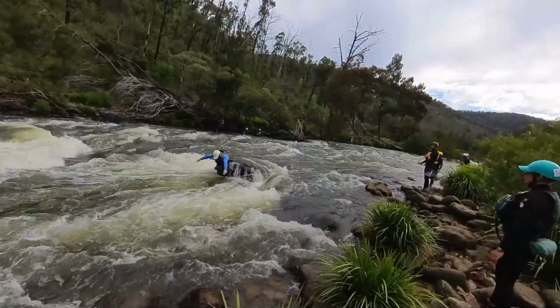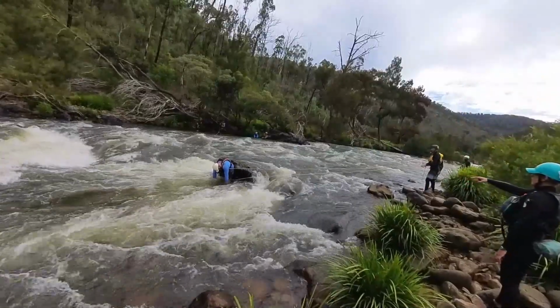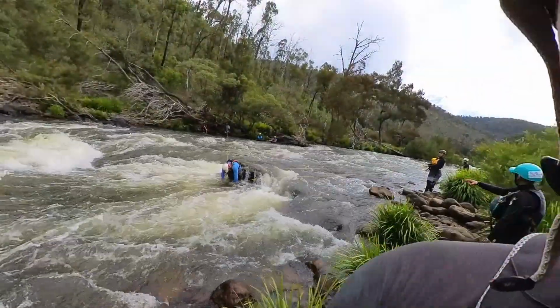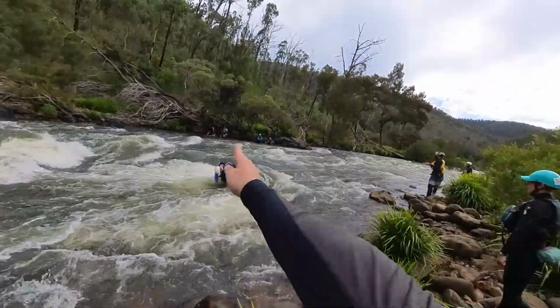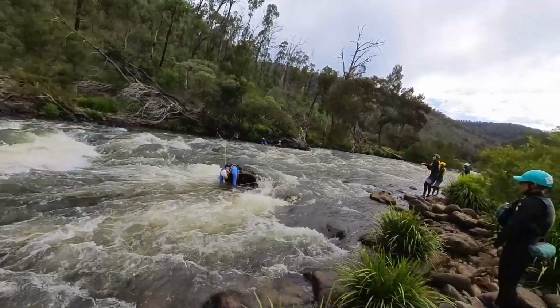So anytime we're running a scenario like this, we're going to have people on the upstream side. Their job's to look out for safety. That's called upstream safety. We're also going to have people on the downstream performing downstream safety. At some point, this victim is going to dislodge from it and he needs to be rescued.